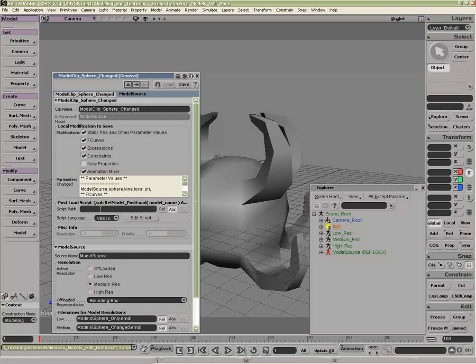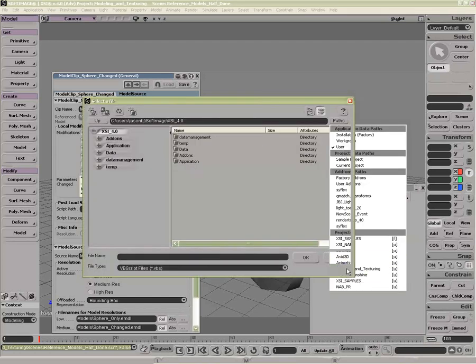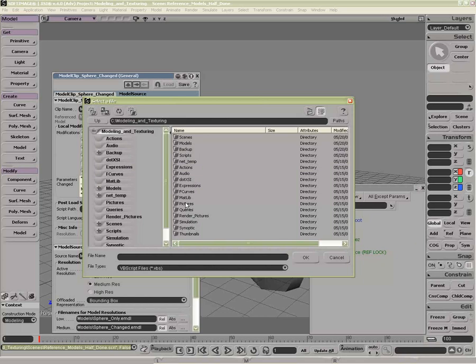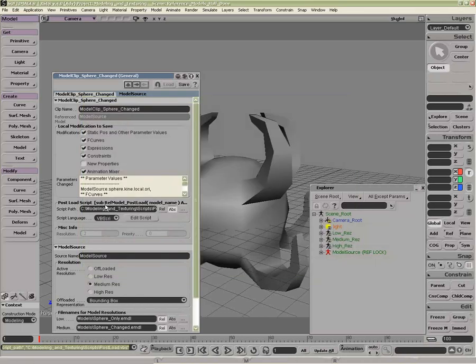The post load script is enabled to help make any additional changes that you wish inside the scene. If I were to go and load the script, go to my modeling and texturing, go into my scripts, I have a post load. Now there are a couple, which is the immediate post load, and what I guess would be like the post load after modifications have been made.